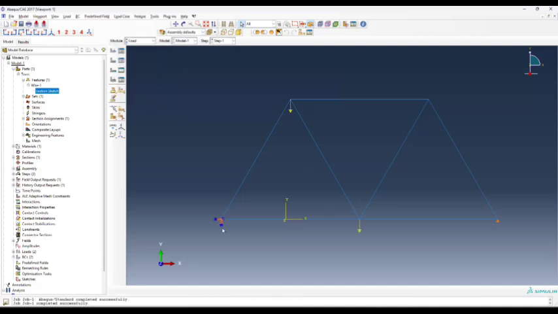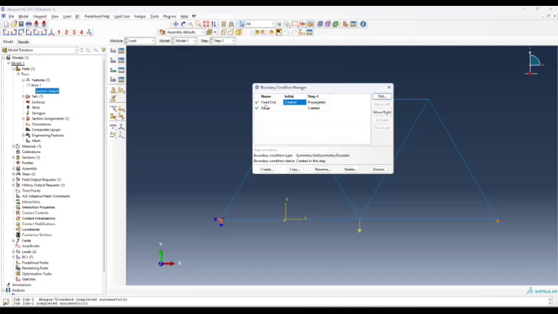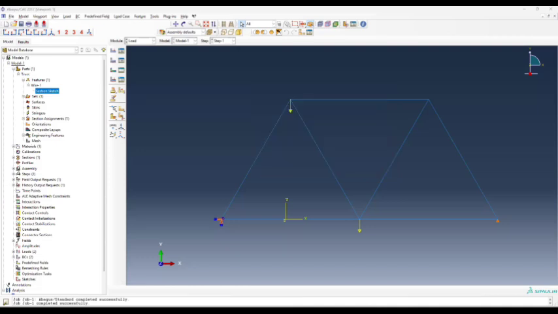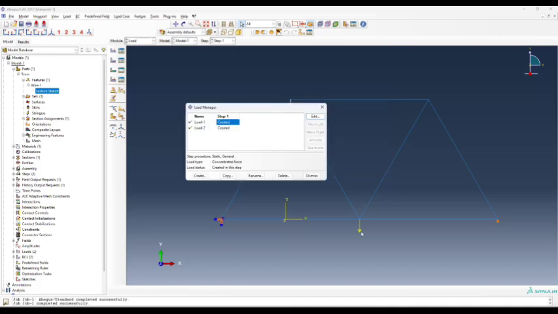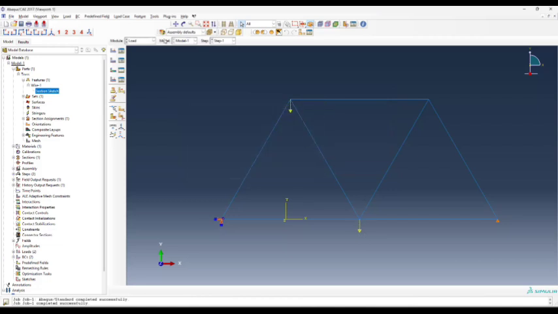Load, we applied our fixed boundary condition at the left using this. So initially we had a fixed end right here, and this propagated all across. The roller boundary condition, where all we're doing is restricting displacement, we can just create it at step one. We don't need to initialize it over. Okay. And then our loads, we created load one, load two, point loads pointing in the y direction down to be negative. So that's all we did.